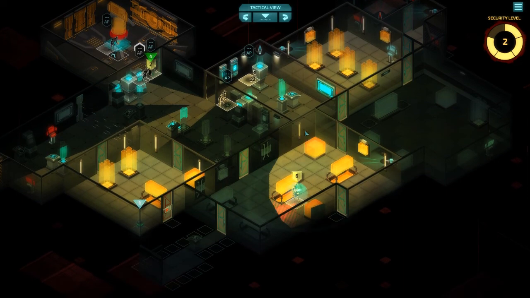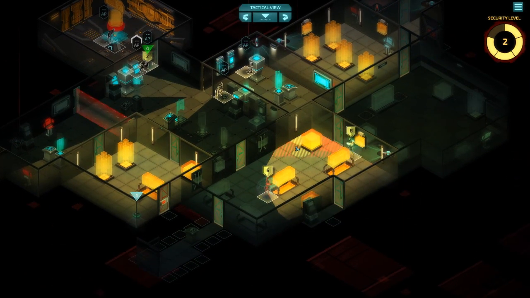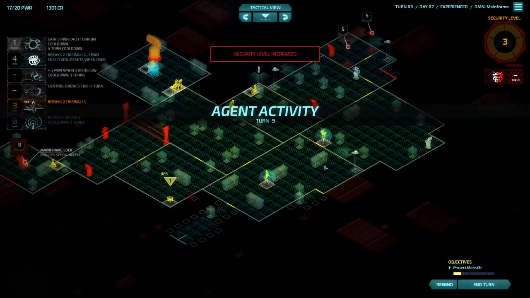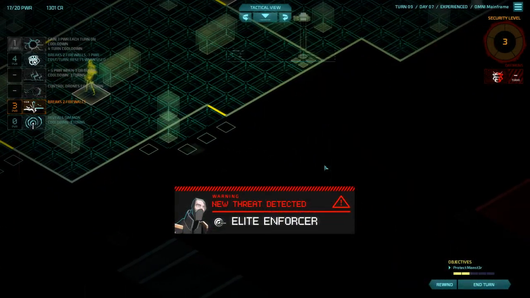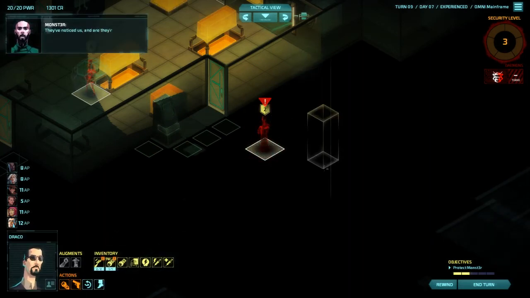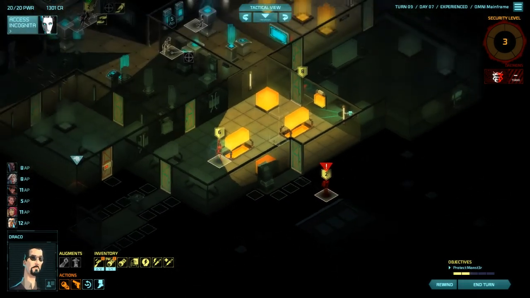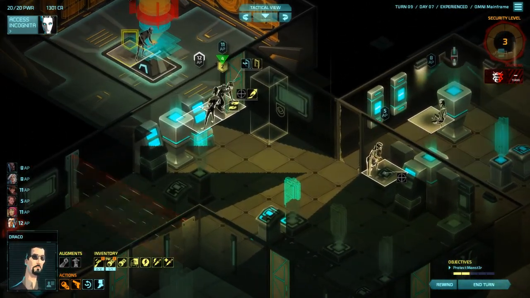Sorry if this feels drawn out, but I'm just trying to be very careful not to utterly fuck this up. There's two of them now. There they are. Ooh, and there's a very real risk he's going to come straight at me. There's an elite enforcer. They've noticed us, and they're sending someone to check this terminal. Keep them occupied while I finish. Okay. That's more or less what I don't want to have happen. So one guy's coming straight here.